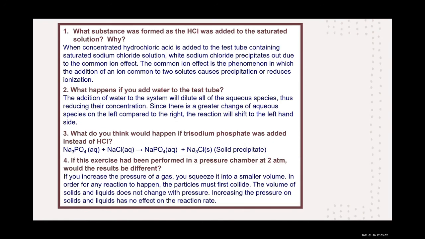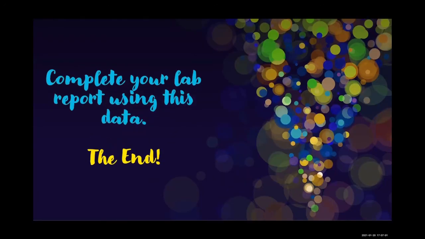If this exercise had been performed in a pressure chamber at 2 atmospheres, would the result be different? If you increase the pressure of a gas, you squeeze it into a smaller volume. In order for a reaction to happen, the particles must first collide. The volume of solids or liquids does not change with pressure. Increasing the pressure on solids and liquids has no effect on the reaction rate.